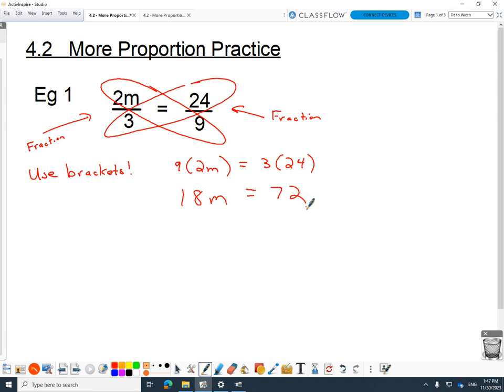One more step. What's the opposite of multiplying by 18? Divide by 18. Now, folks, I won't lie. This is a way to bring back algebra from other chapters into this chapter so we can practice it so we're really good at it when the exam comes. You know what I mean? Like it's a good opportunity for that. 72 divided by 18?